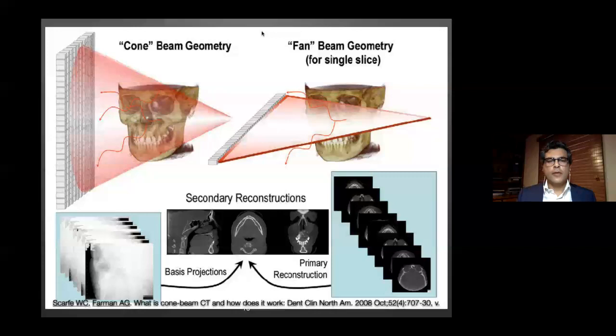Okay, so earlier I mentioned one difference between conventional CT and cone beam CT. Before I move on and explain these things, sometimes I feel that using a conventional CT as a comparison with cone beam CT is not really relevant in dentistry. Before cone beam CT was introduced for dental and maxillofacial imaging, maybe some oral surgeons or periodontists involved in dental implant treatments may have had exposure to conventional CT scanners. But mainstream dentistry did not have much use of conventional CT.